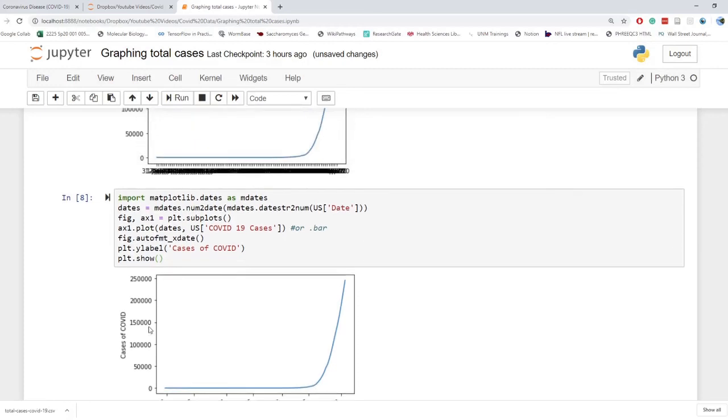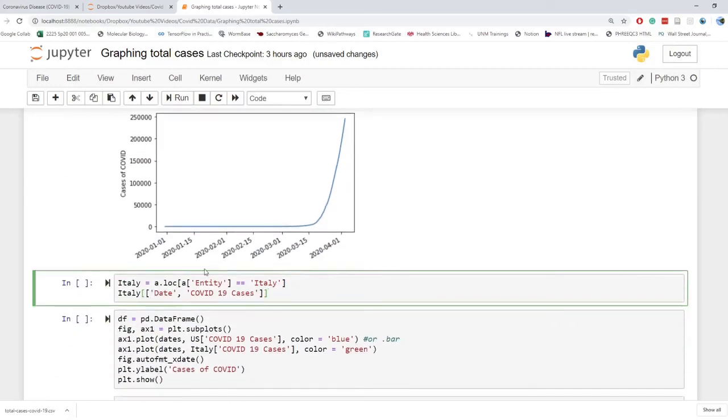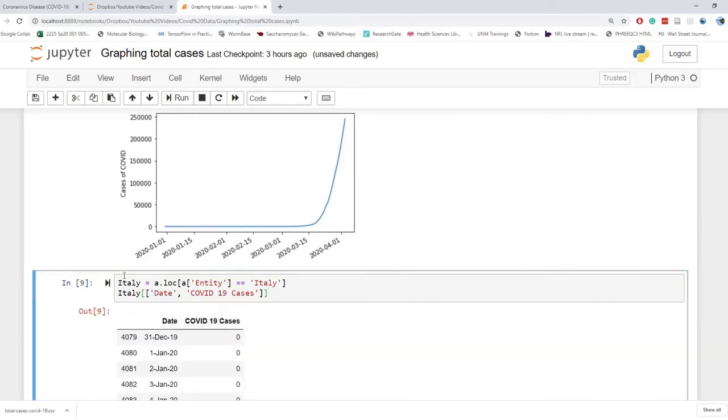Anyway, so then, okay, great, I can get my US graphed pretty easily. Might as well just graph this against Italy. A bunch of journals have done this. Obviously, they go in and make the graph look a little bit prettier than I might have by just throwing it all together in a couple minutes. But if I go ahead and grab Italy from the data frame that I made at the very beginning, it'll look something like this.